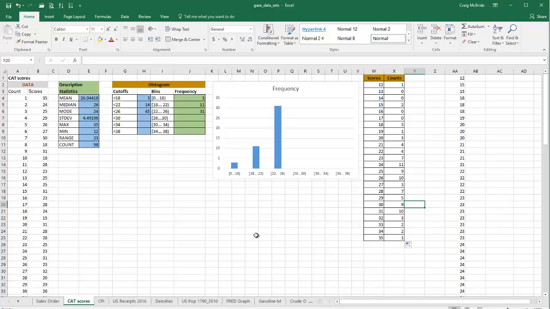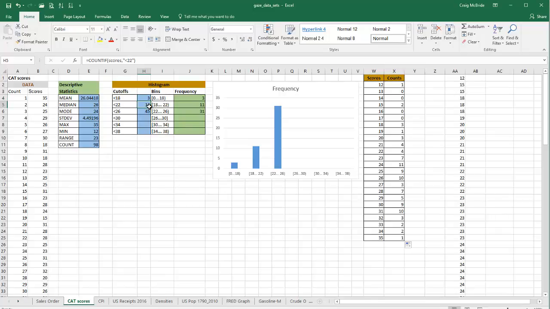From there, we can now calculate these cutoffs. Now, we technically didn't need to do this at all. I was just doing this to show you how the COUNTIF function works. We could just go straight to this table here, and we want to know how many scores are 18 or less. So we do the same thing. We do a COUNTIF function on the scores, comma, but now what we're looking for is in parentheses, less than 18.